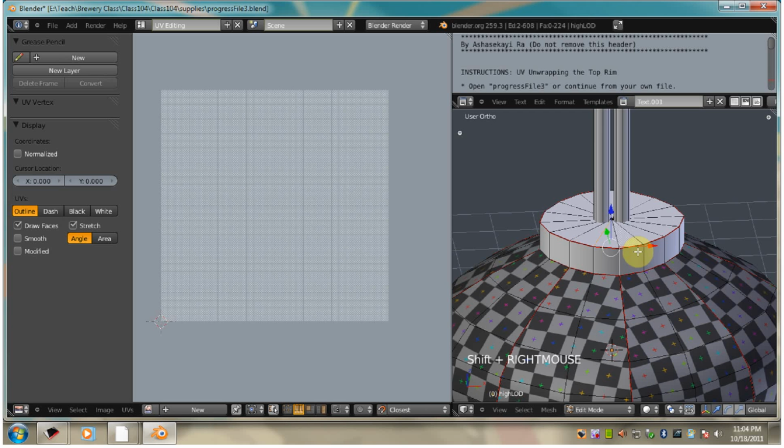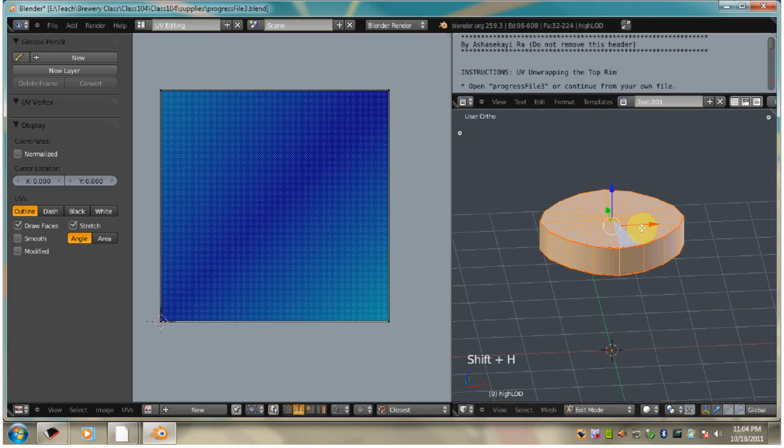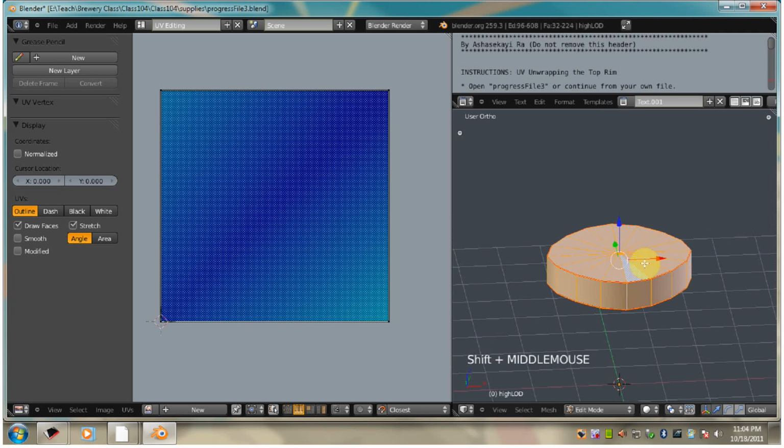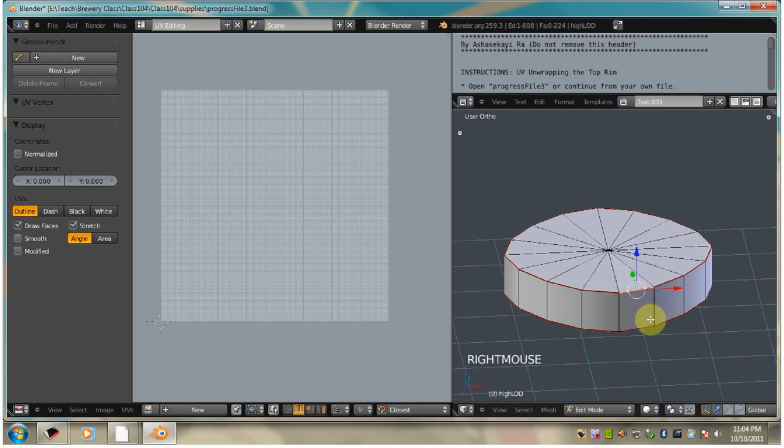And now Control L to link, to select the linked geometry. Now I can do Shift H to hide everything that isn't selected. So I can have this on the screen right now, and only have these faces active over here in the UV window as well. So it helps to unclutter everything. Now unselect all. Control numpad 1 to go to back view.